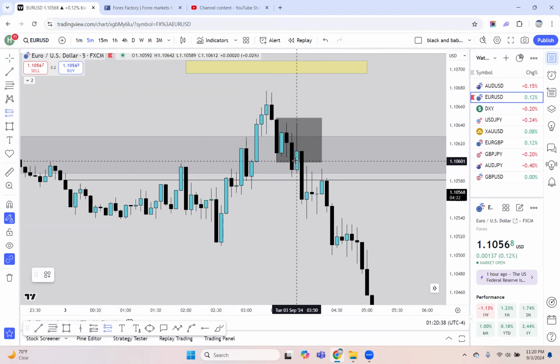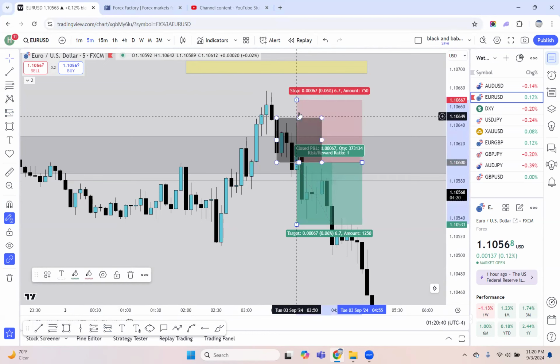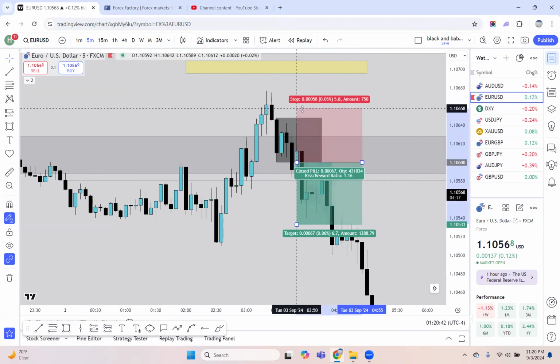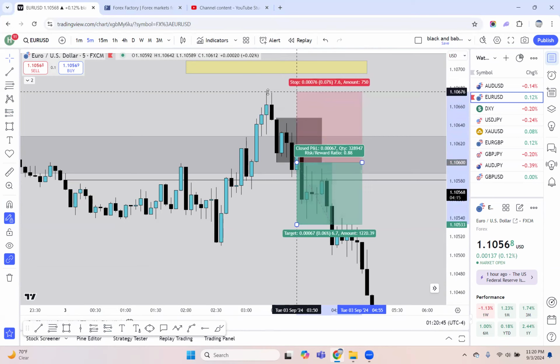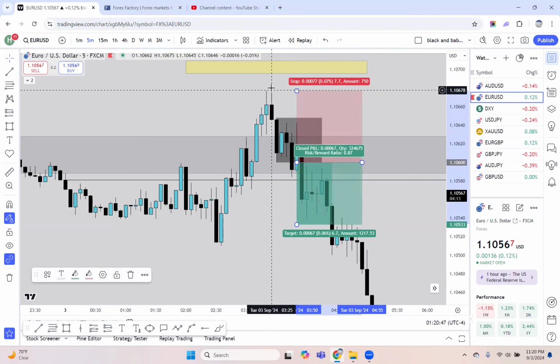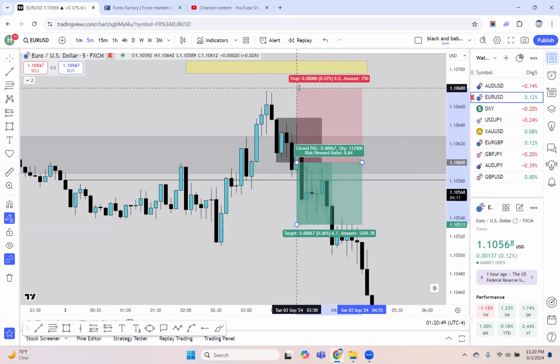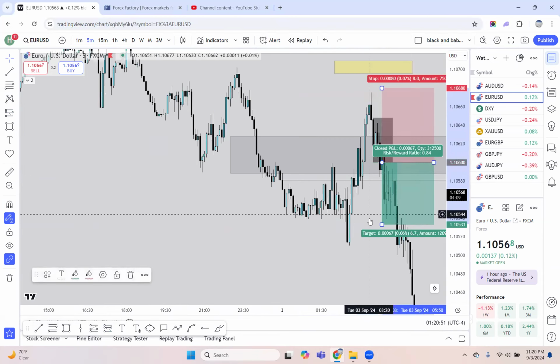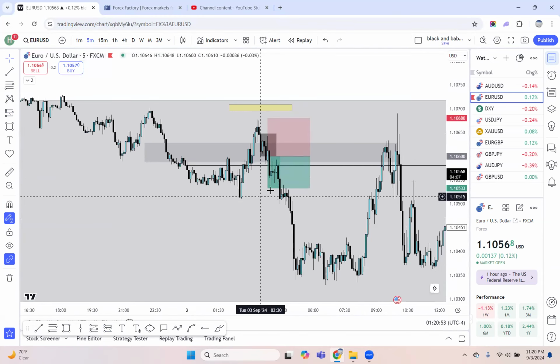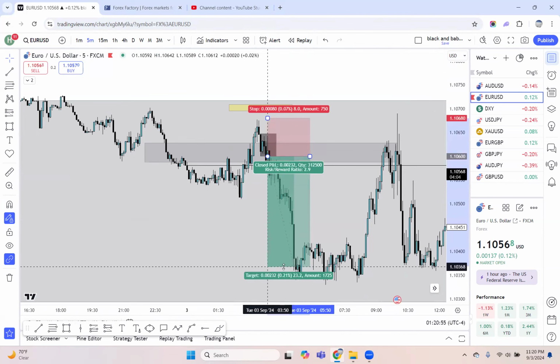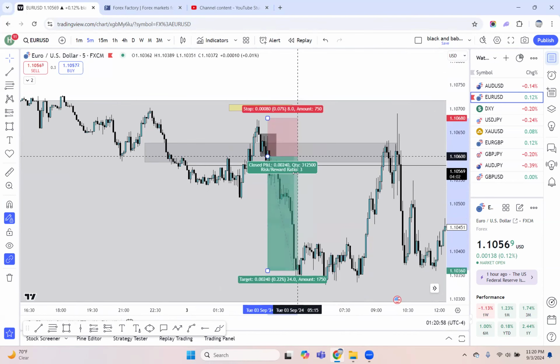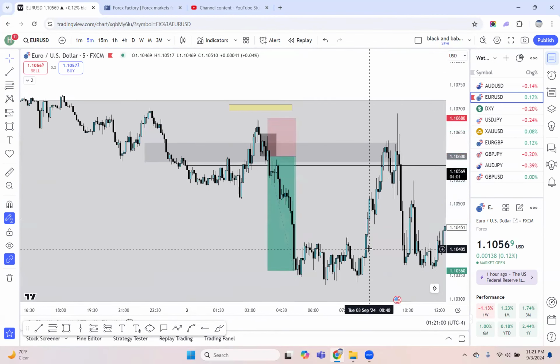So as soon as this blue candle tapped into this mitigation block for me, I will take my entry right here and I will always place my stop loss above the long-term high right here. So it's going to be about an 8 pip stop loss, and I am going to set a solid 1 to 3 R. And you can see that that was hit.